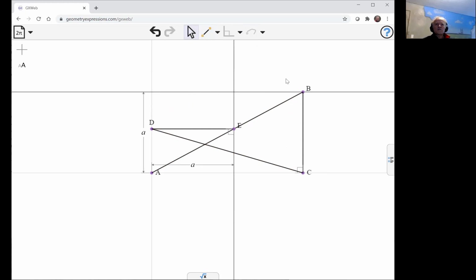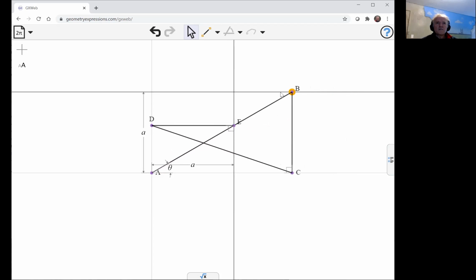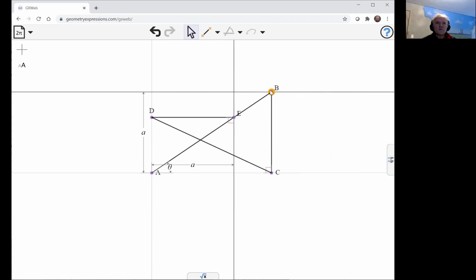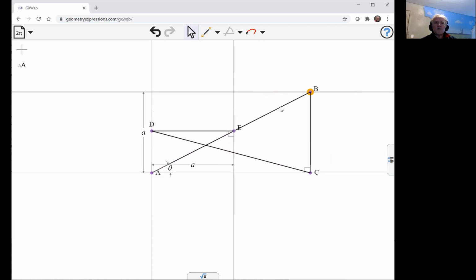Okay, so we're going to drive it with an angle theta in here. And we can see how this part of the mechanism is going to work. So as we rotate AB, changing theta, these plungers are going to go backwards and forwards. But the point that draws the curve is going to be this point F, and the stuff underneath here is designed to make this angle the same theta.